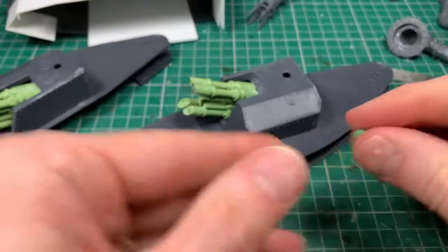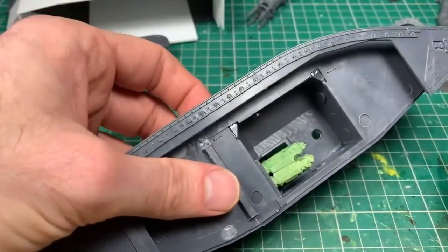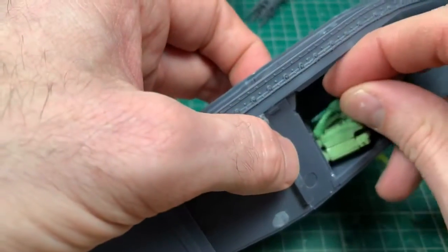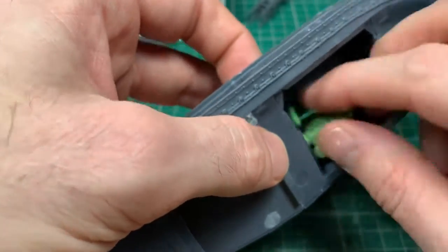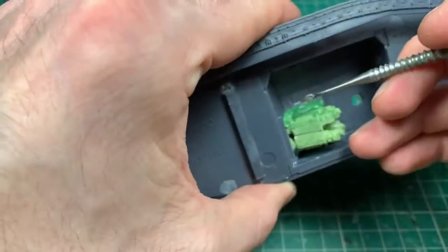You will see a number of obviously large gaps looking inside the vehicle. Again, the beauty of Death Guard is that the vehicles get possessed and taken over and that type of thing. So just filling all these gaps with green stuff. So this is a pure green stuff mix. I've not mixed it in with any Milliput, that kind of thing.